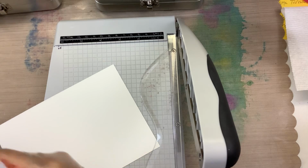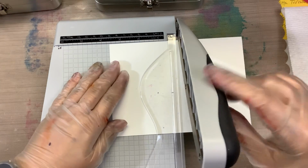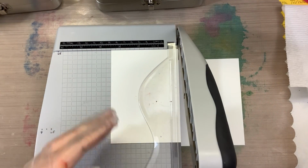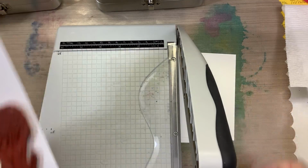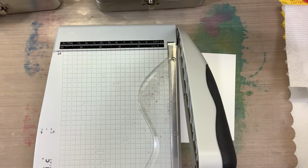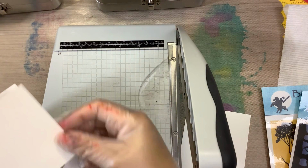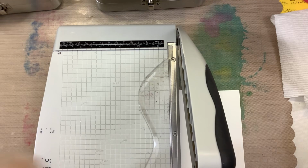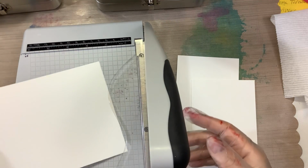These are 5 by 7 sheets. So I'm going to cut them in half to 3.5. I think it makes it a little more manageable for us. We can get 2 scenes, and with these stamps, let me see if I can get the majority of the focal image on those. Maybe some we'll do a little bigger. This one will work fine. Yeah, that one will be fine. So maybe just the elephant one won't fit. So maybe we'll do a couple bigger ones of that. But I'll cut a couple of these down. We'll play with some colors here. And also she used die cuts, like solid black die cuts on hers. So keep that in mind too.